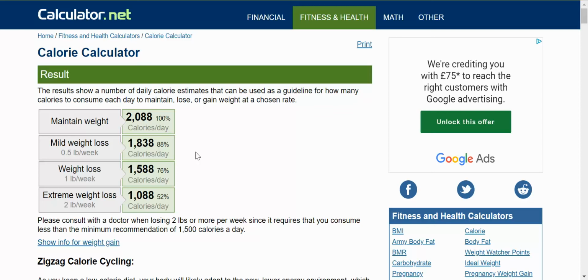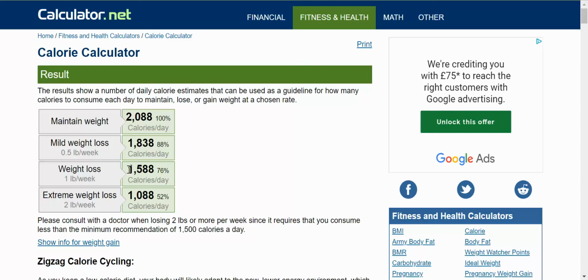Now, lastly, before we round this up, I want you to understand that this is an estimate. This is not a perfect, watertight scientific strategy to give you absolute crystal clear laser beam figures. This is a website that's got an equation behind it, and it's just a standard equation, and roughly speaking, it has a good level of accuracy for the vast majority of people. Now, having said that, there will be a slight inaccuracy.